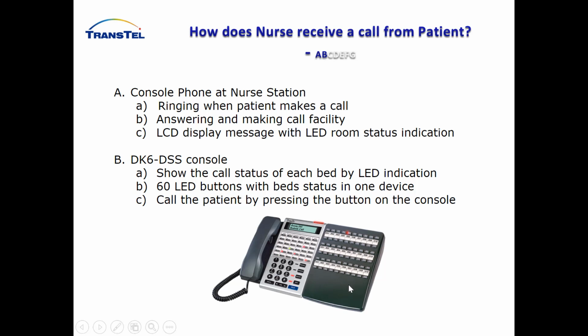Then, if more than 30 patient beds are monitored by the nurse station, they should install what we call the DK6 DSS console. It can show the call status of each bed by the LED indication, totally 6 buttons. And also the nurse can press this button to call the patient directly.